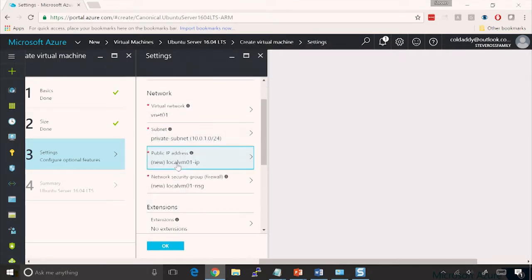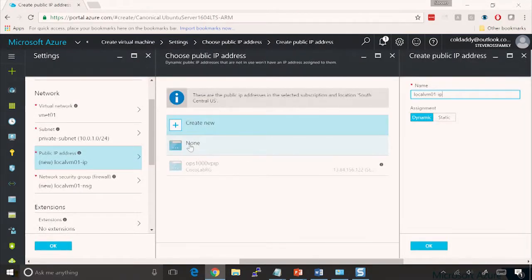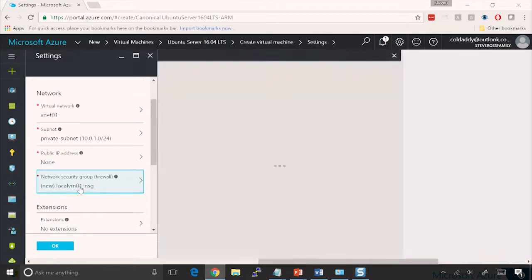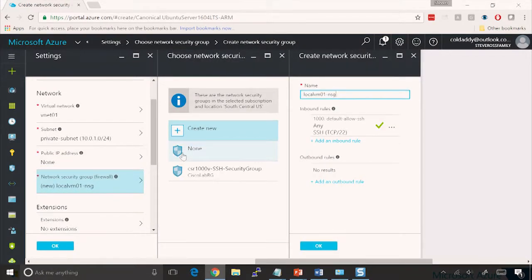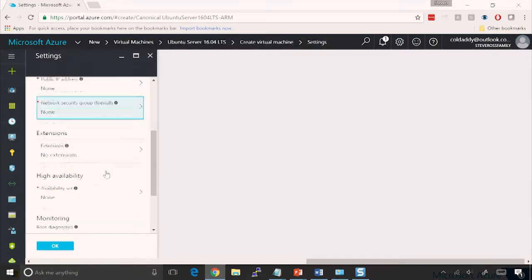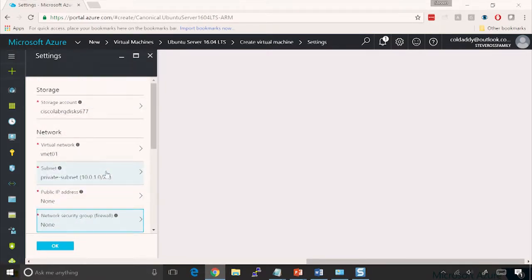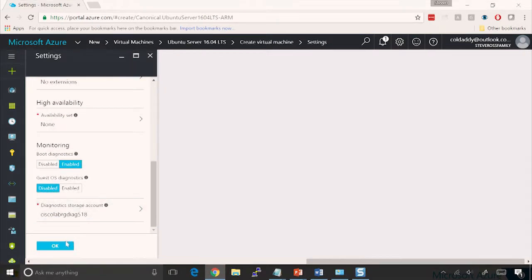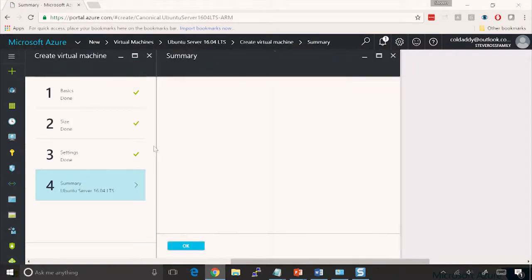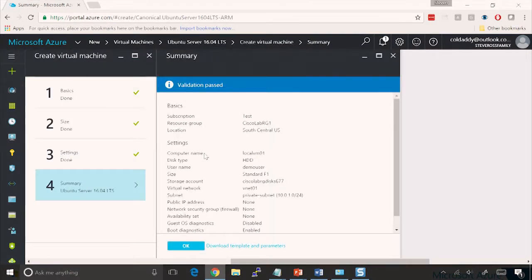And then on the public IP address, I'm just going to remove the public IP address configuration by clicking None. And I'm going to do the same thing for the network security group. And that is all the settings that I need to configure. So with that, I'll click OK. And lastly, I have my summary screen that I can click in order to provision the virtual machine.